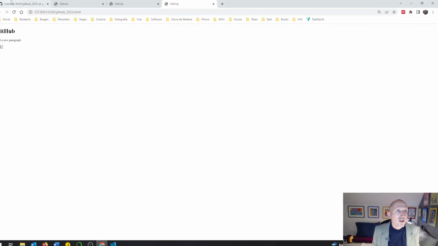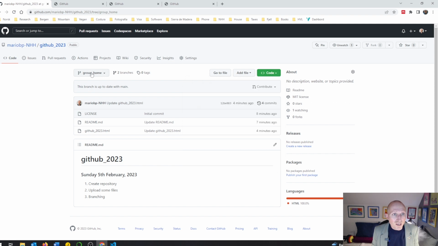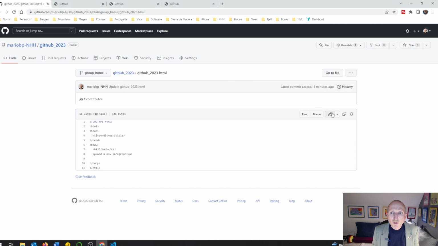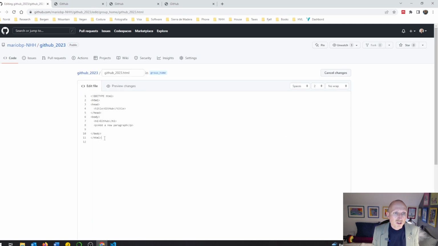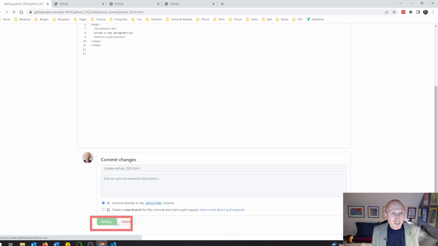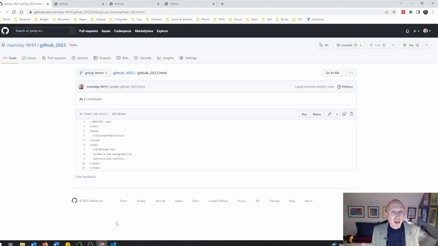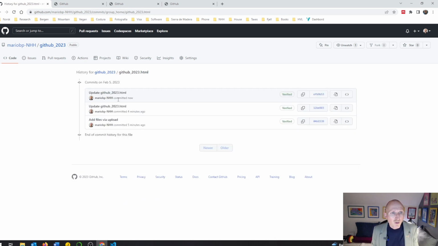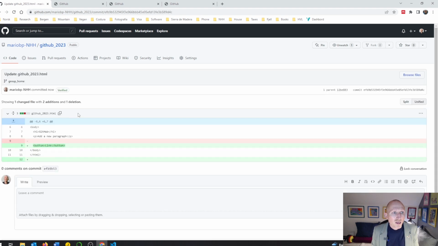But now what I go here, I go to GitHub. Remember that we are in this branch. I go to GitHub 23. Tell, okay, now I'm going to edit this, and I go like to introduce the changes that I verify that they are working fine. I paste this information here, I commit the changes, and now basically I can go to the history and verify that now basically what we have done is to introduce this button. That's all.